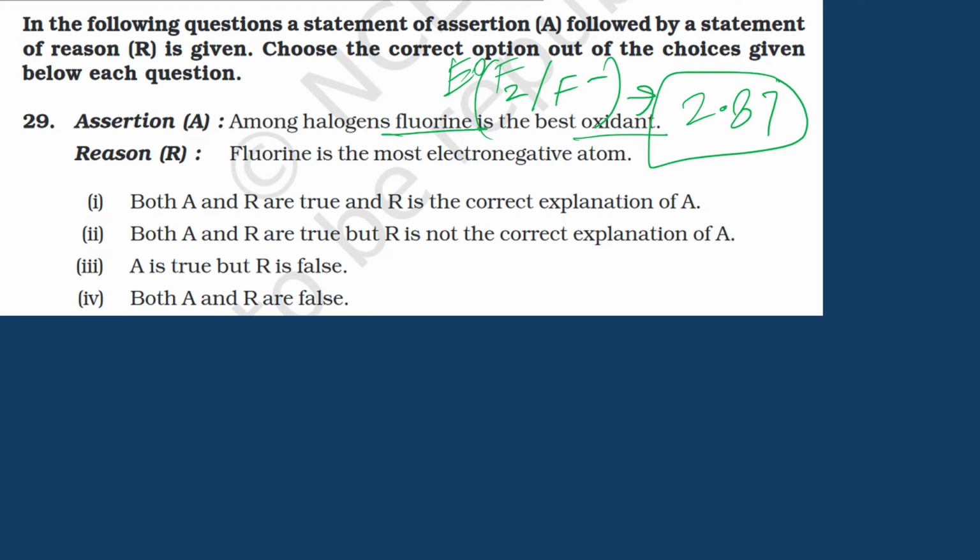Okay, so what? Both are sahi, but I don't think it has anything to do with one or the other. Right? Well, I can say that chlorine has the highest electron gain enthalpy. Okay, cool. But that has nothing to do with oxidation and reduction. They're two different things. So, yeah, they're both correct, but there's no correlation between either of these.